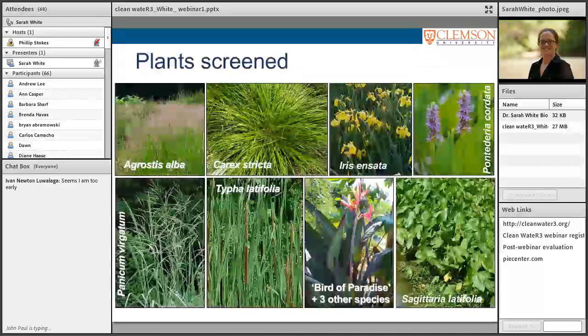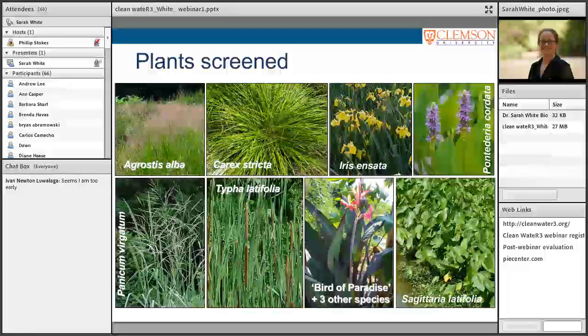So what we have done at Clemson, over the past 5 years now, is screen multiple aquatic plant species that survive in these wet ditches that have irrigation runoff flowing through them. The ones on your screen right now are those that, at first blush, and we're rerunning these this summer, are not actually infected by species of Phytophthora after they've been exposed for a range of 15 to 30 days. So what this means is, if these plants are not as susceptible and their roots are not infected, they should be ideal candidates for placing in vegetated buffers or in floating treatment wetlands, and using these to help filter and remove that contaminant disease from the water.